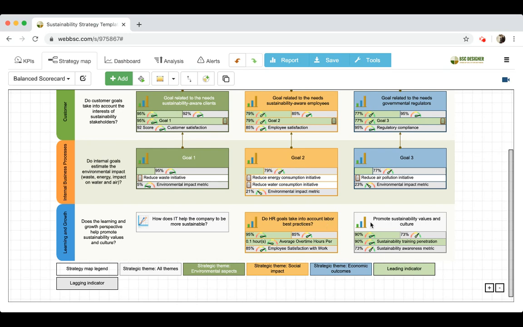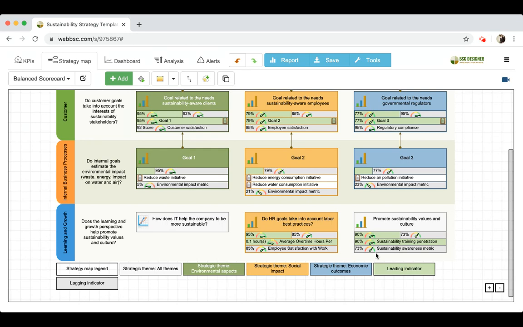To make these goals specific, we need to know the ways to quantify and measure them. That's why we have these lines that are the performance indicators aligned with the goal. Some lines are green, and these are the leading indicators that quantify success factors and help us to track their activities. And some lines are gray. Those are lagging indicators that quantify the outcomes and help us to track their achieved results.